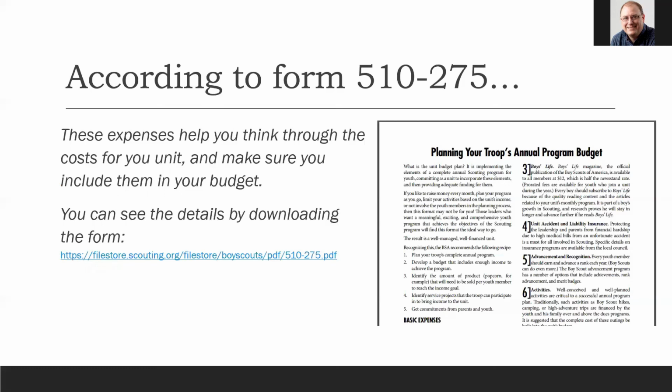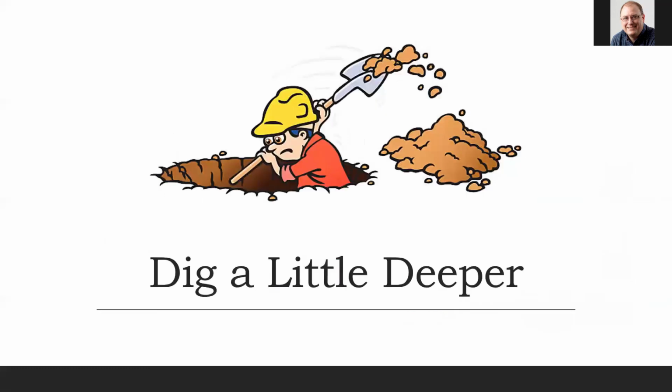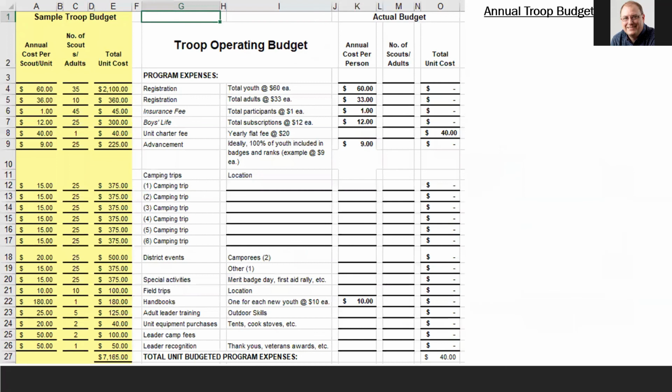Google it up. I'm sure you can download this form. But a note of warning, most of the online materials you'll come across have old costs for recharters. So when you do your budgeting, make sure you're putting in the right costs. Let's dig a little deeper, and in the next slides, let's start putting this all together. So hopefully it will make a little bit of sense.